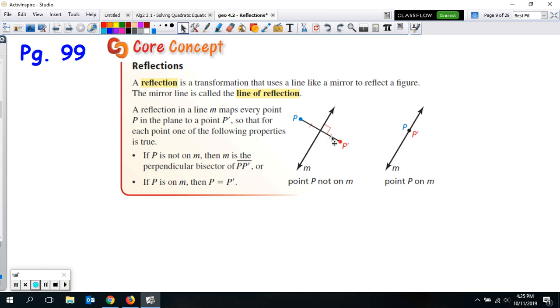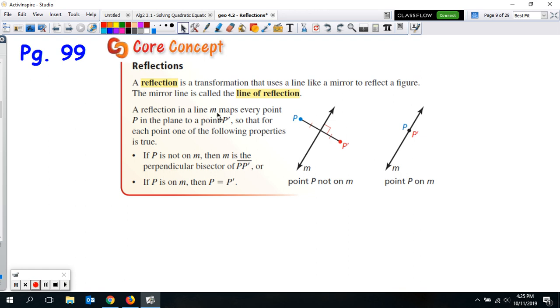You're going to be exactly always congruent. These are always going to be the same distance away here. That's why the congruent marks are there, and you see a right angle as well. And you can see if it's on the line, the reflection is just the same exact point if it's on the line. So that's what you see on a couple of things here.